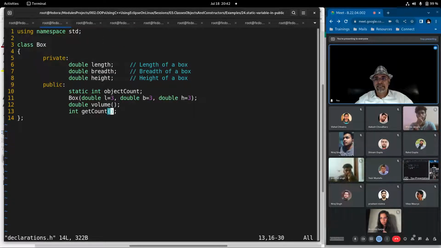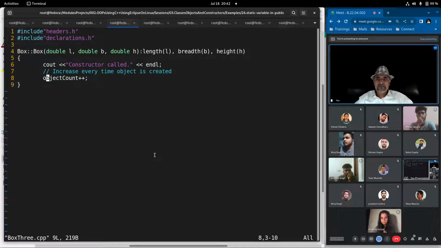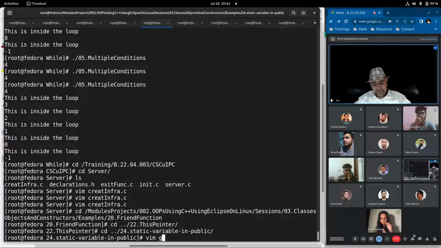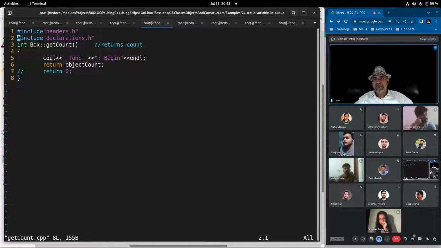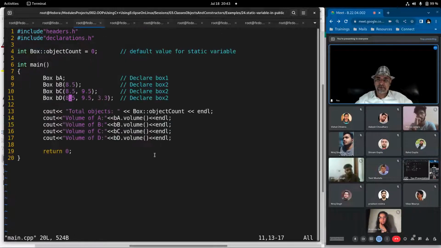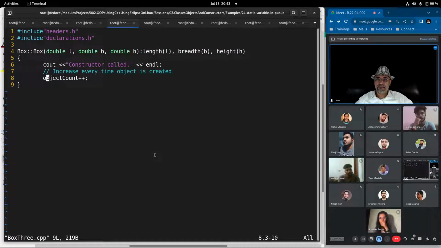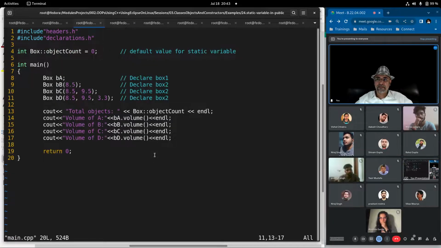Then inside there is a function called getCount, which will return the value of object count. The returned value of object count will be printed here.